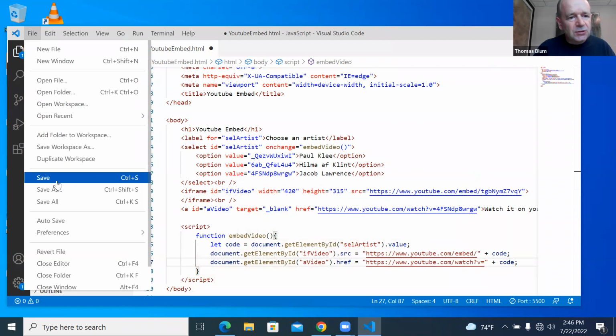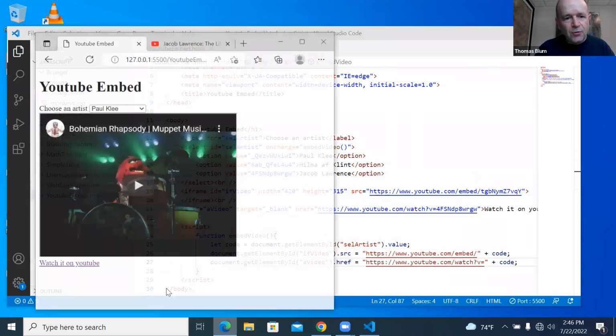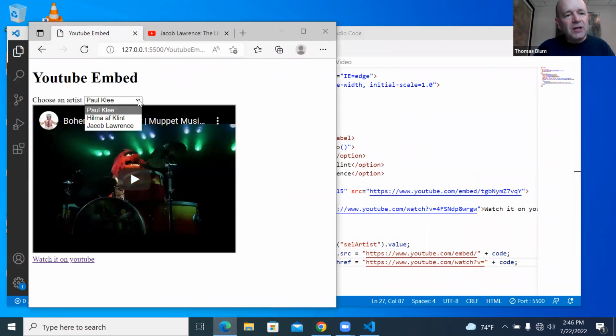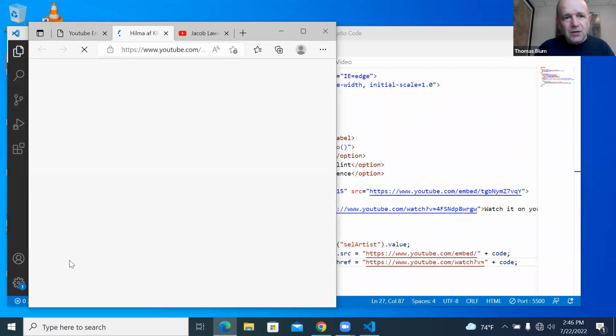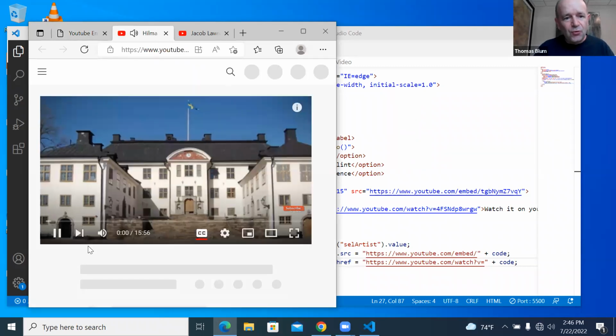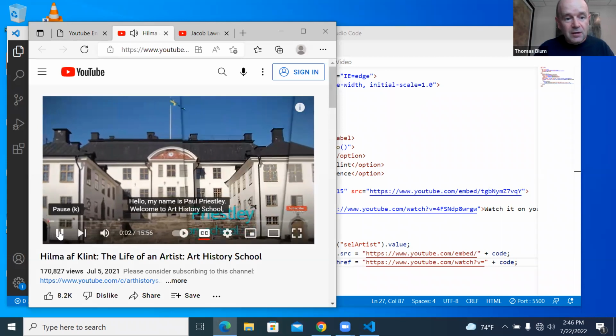Let's see how we're doing. So now I'm going to change to Hilma. And so here's the embedded. And now I think I've just changed the href so that this should open up to the Hilma site.